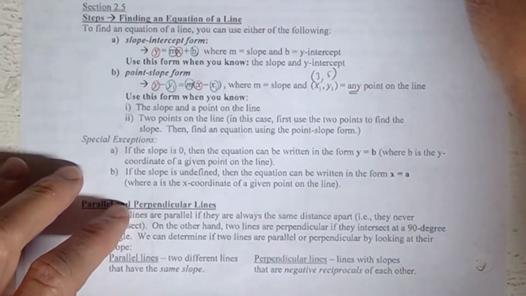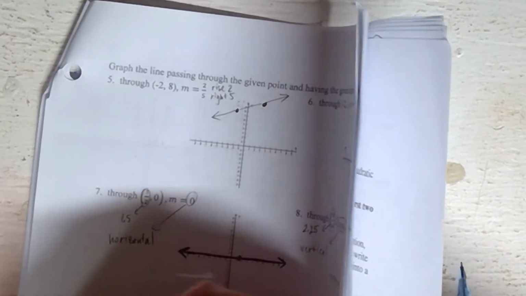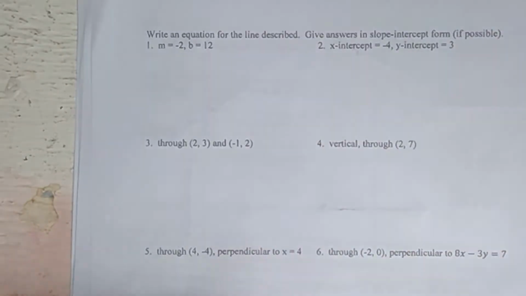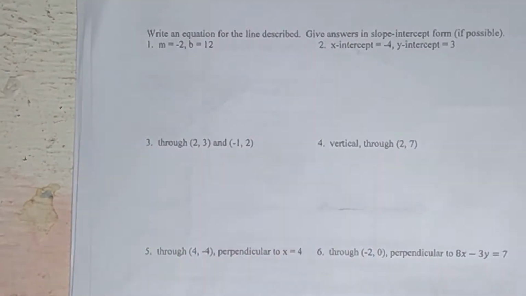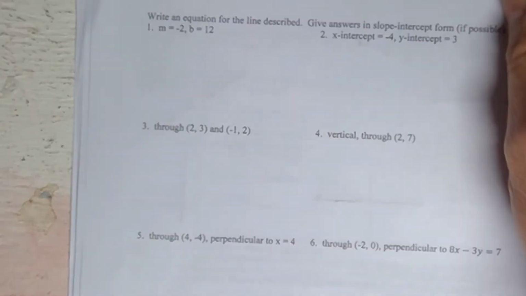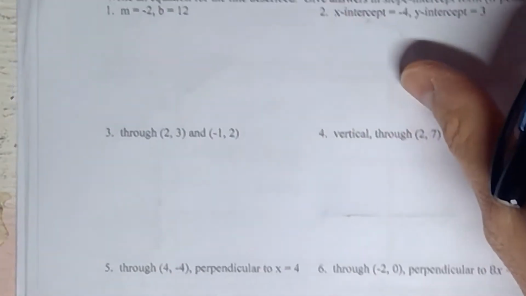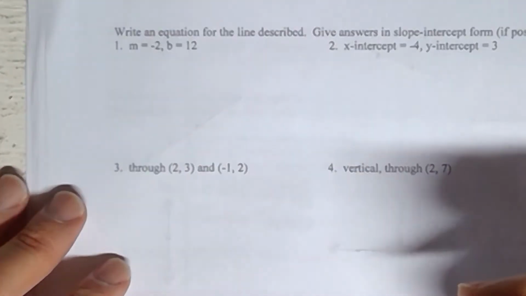Okay, so let's go ahead and try all of this. Let me pull out a clean worksheet. And here's problem number 1. It says right off the bat that we have an equation that we need to find, and we need to put it in slope-intercept form. But the description they give us is a line that has m equal to -2 and b equal to 12. Well, gee, they pretty much give the answer away to you practically right there.